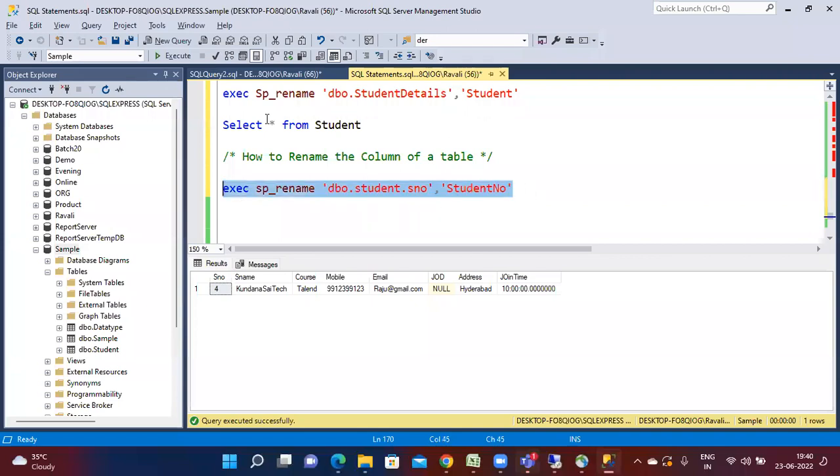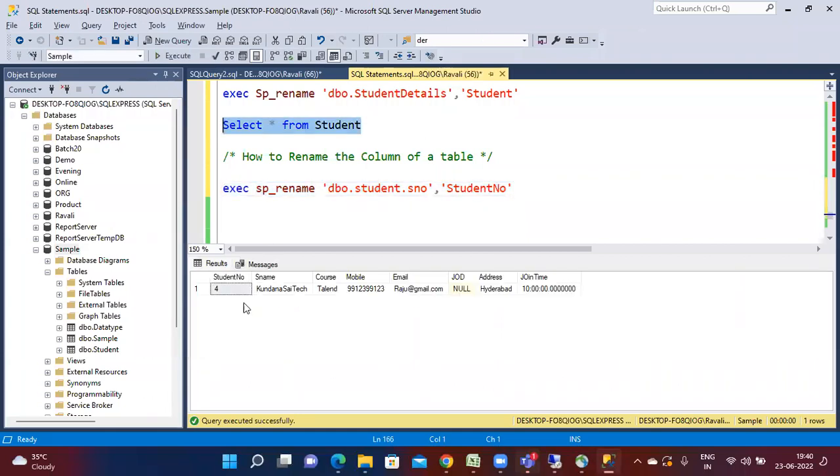See, if you want, you can see. Did it change? Yes, sir. Yes.